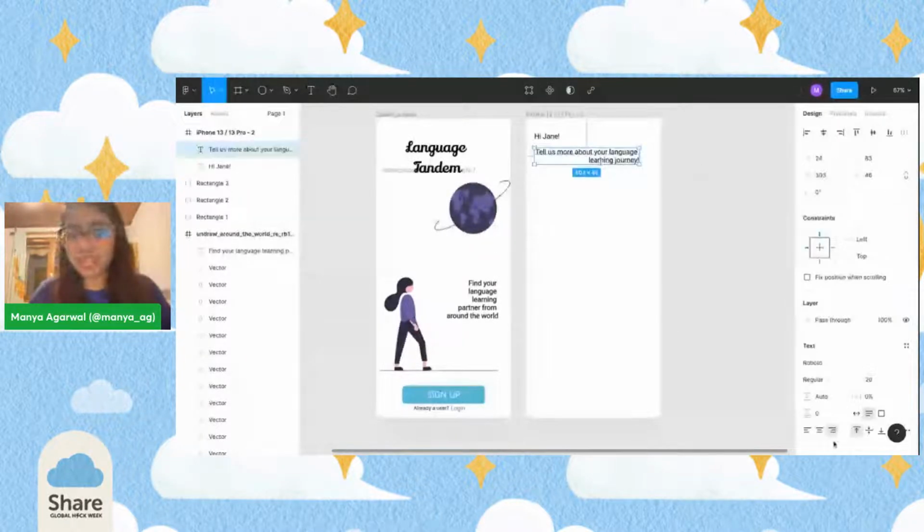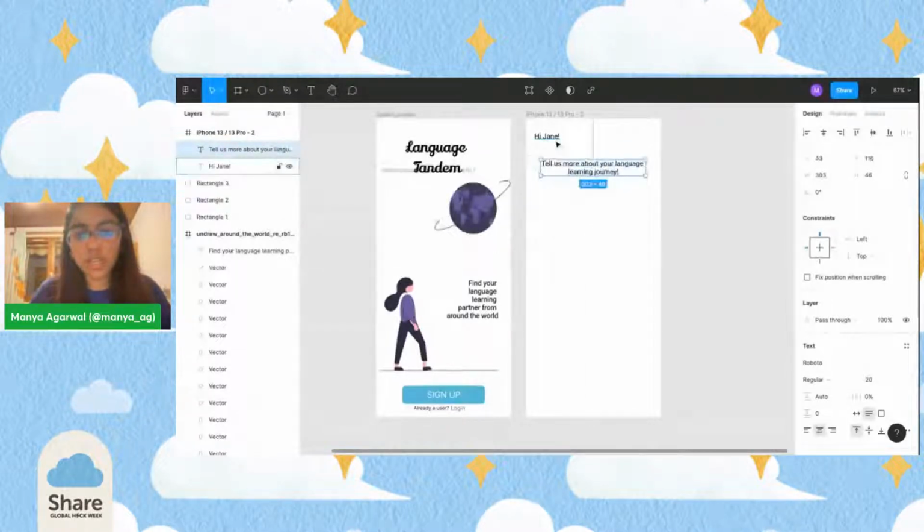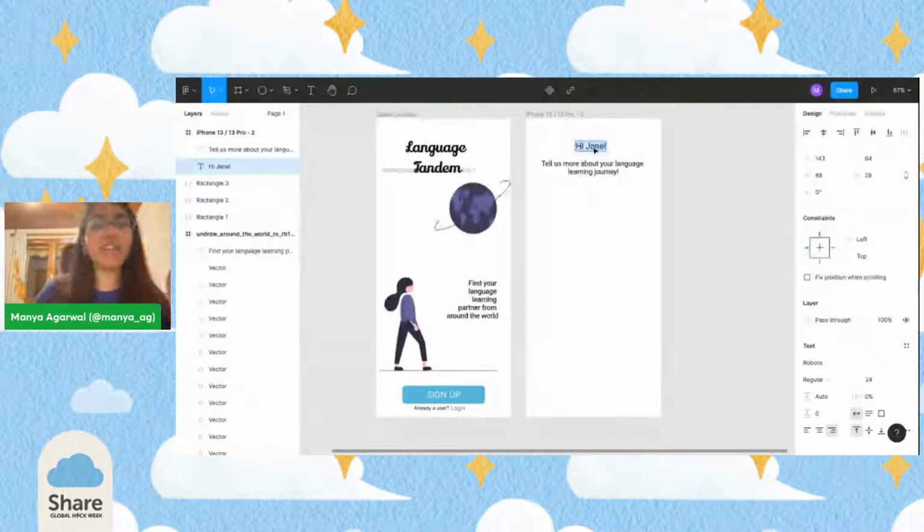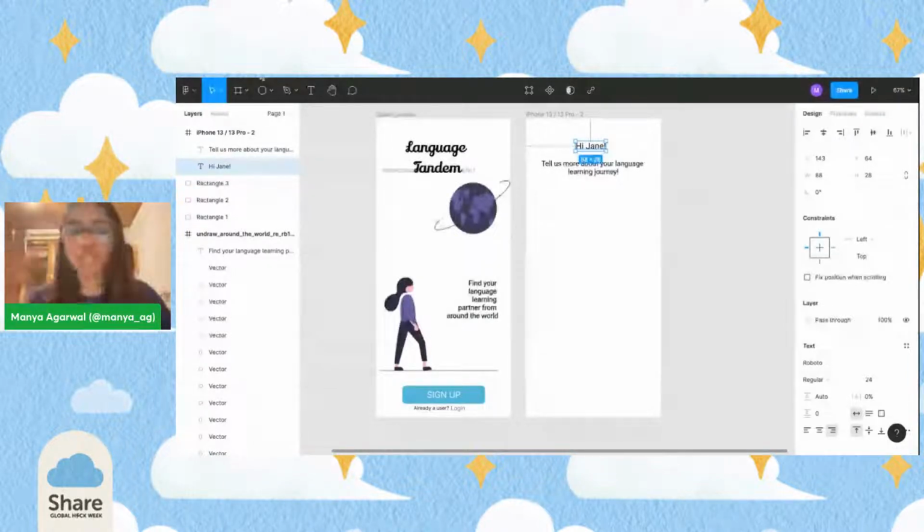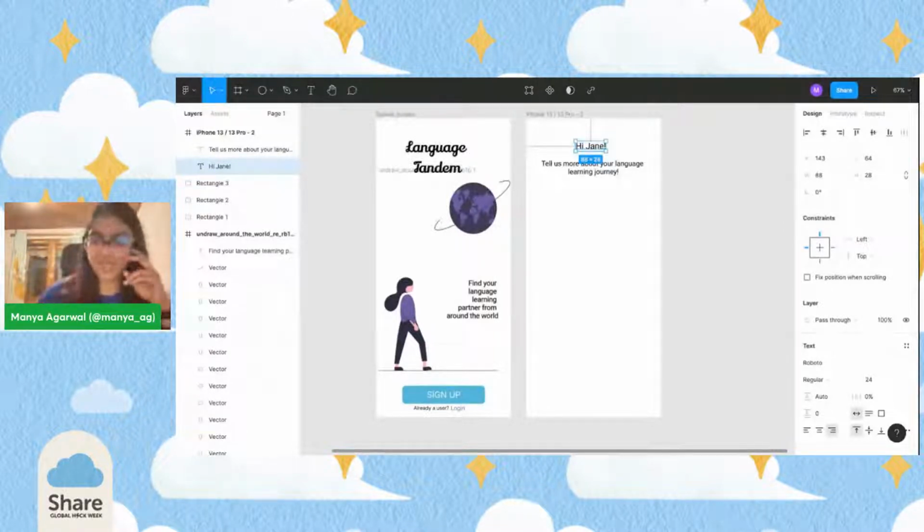Yes, so this can be center, and we can greet Jane. Hi Jane. And this can get a little bit bigger. And okay, I definitely need more font suggestions here since I'm so not happy with anything that's going on here. So does anybody have suggestions for a nice font that I can use here for all the text that I'm writing? I sort of want to steal something from Apple, but I don't want my app to look too Apple-esque.